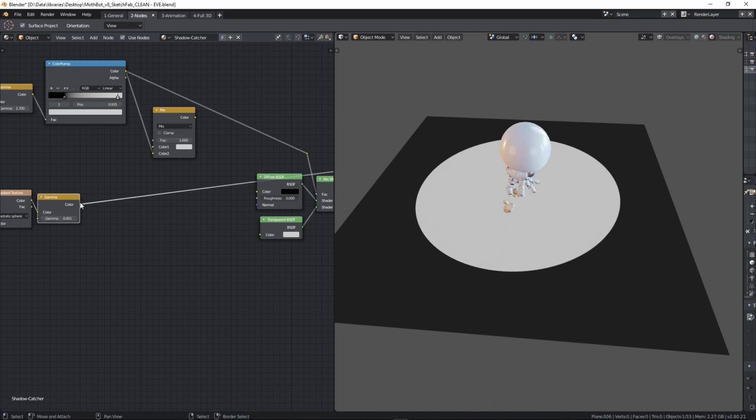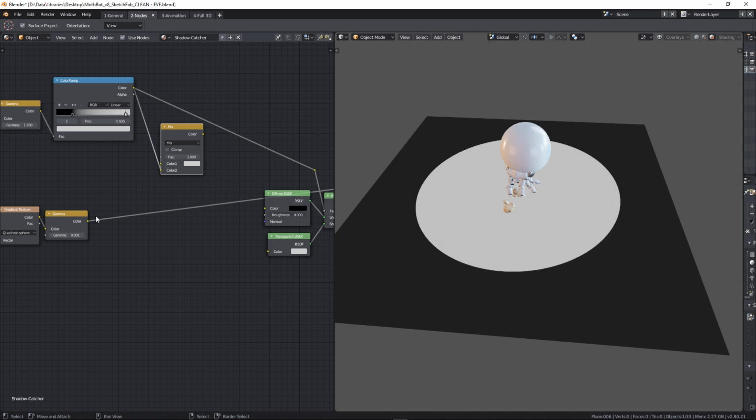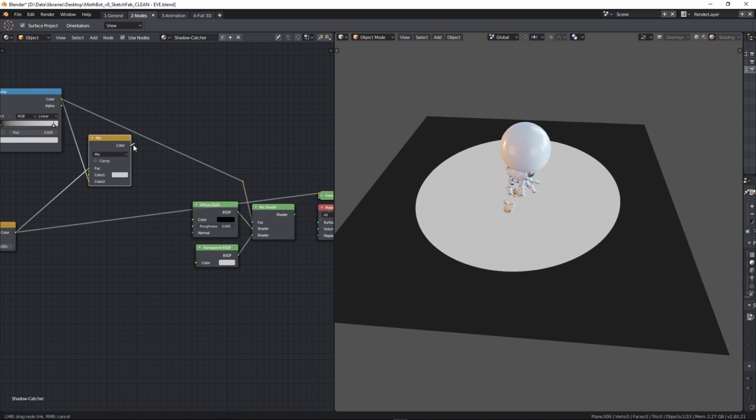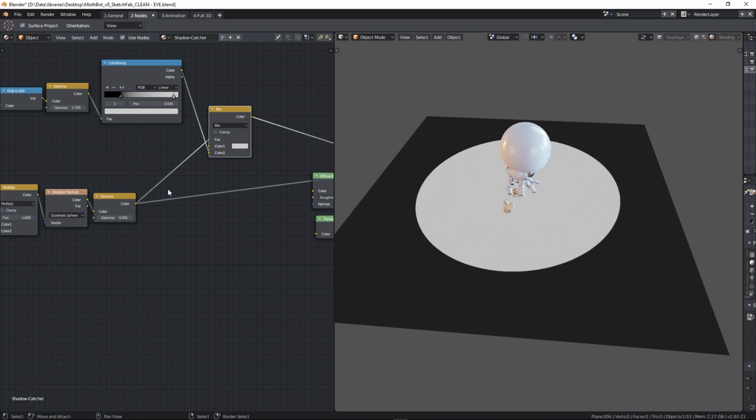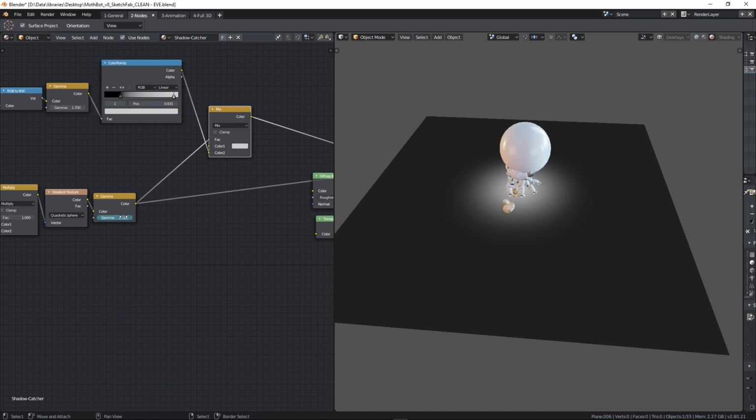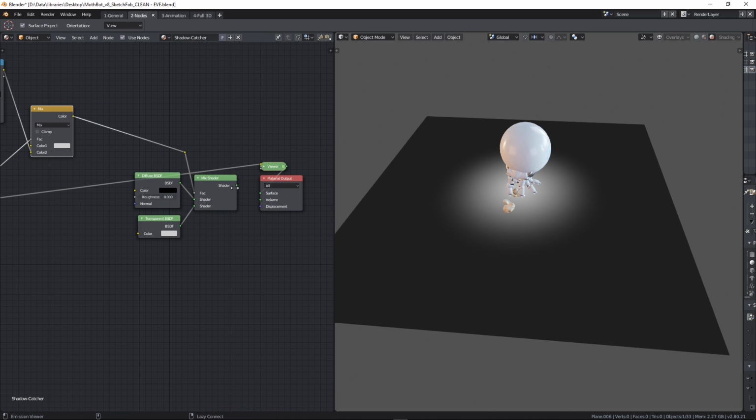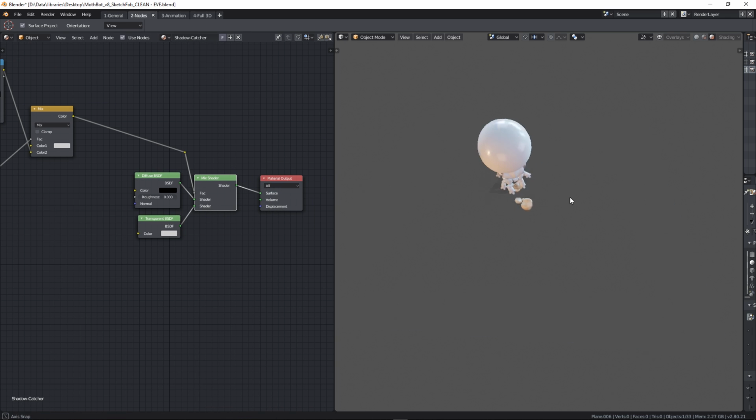So we're going to connect this to the factor and connect this into the socket right there, and we can actually make it not as intense, and we can plug it. So you can see we have a shadow catcher.